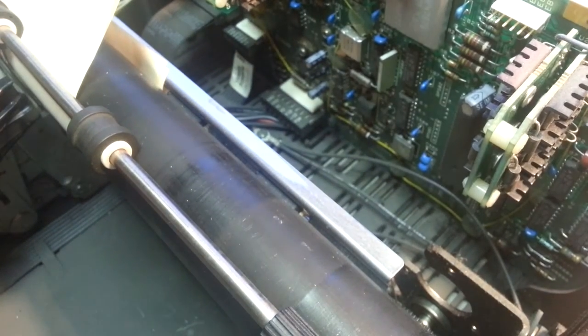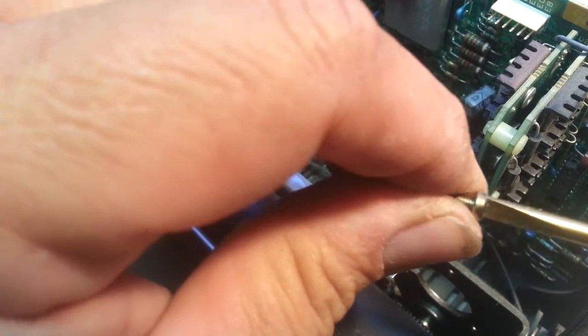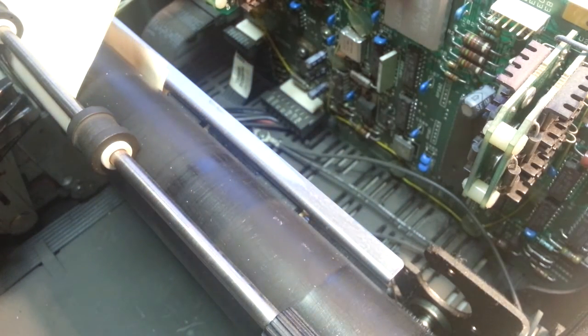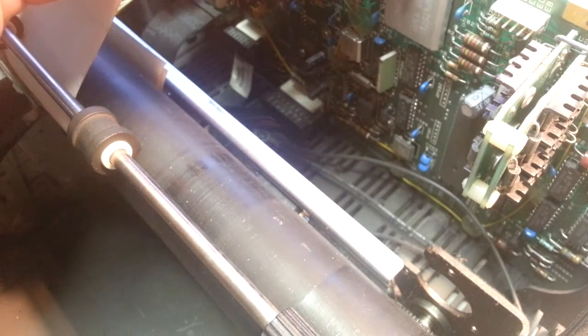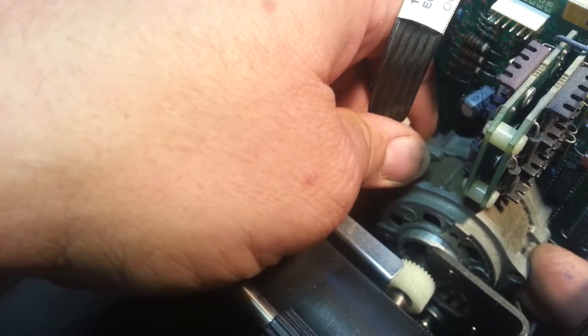There we go — so now a straight-head will fit in here, it lines up and fits in there good. Just cut it with a Dremel tool. That's what we're going to put back in here. Let's put this motor back in — it goes like that. Flip it in and it's got a little alignment point — just lines up a little bit and there we go. I'm going to use one of the old screws and put it in the top right here to get this stabilized. The top screw is the only one that's lined up right, so let me get that started.